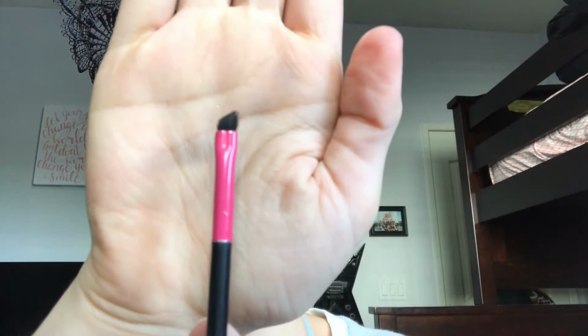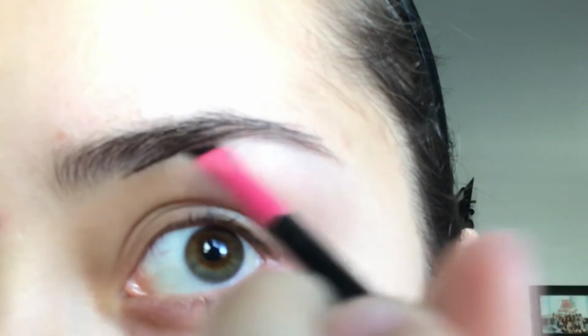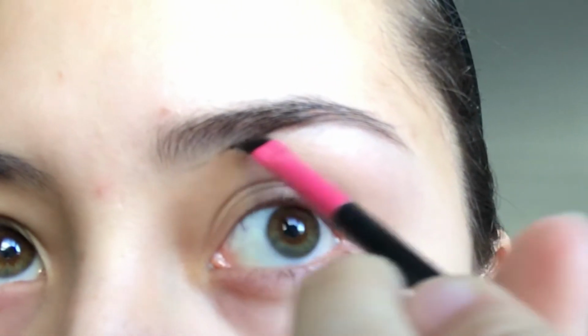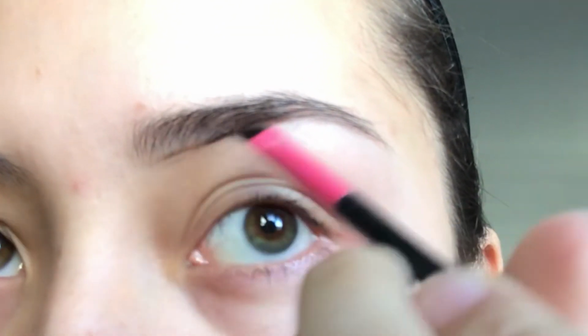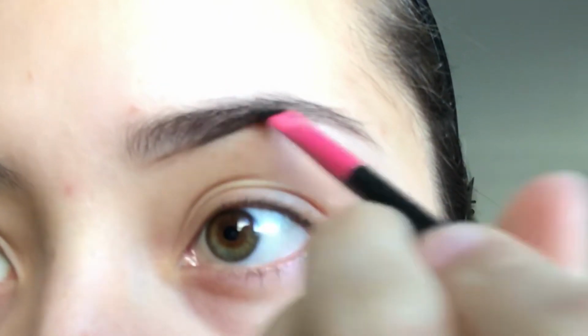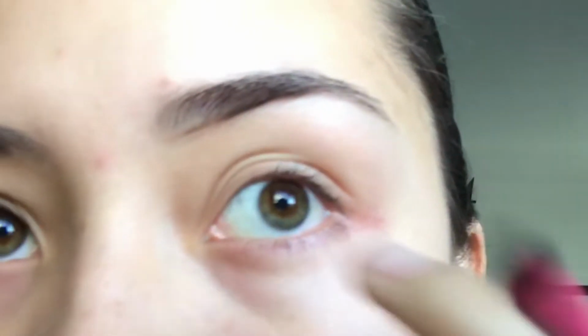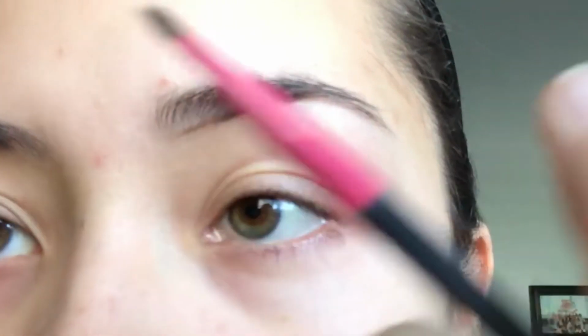Alright, so first things first, I'm taking the Anastasia Beverly Hills Dipbrow in Dark Brown and using a spoolie to brush up my brow hairs. And I'm taking a liner brush from Sonia Kashuk, and then I'm going to take some product and lightly place it on the bottom of my brow and just carve out where I want my brow to be. And I'm taking it towards the front, and as you can see, I accidentally made a little line under my brow, but it's okay because it's light enough for me to fix. And I'm just going to blend up that product more into your brow and wipe off that little line.